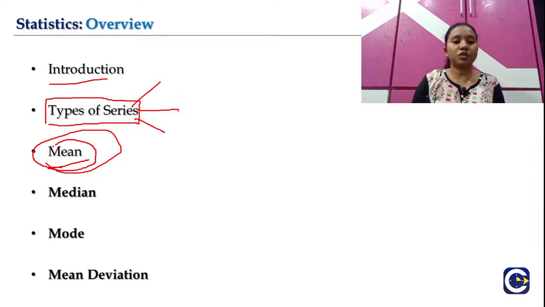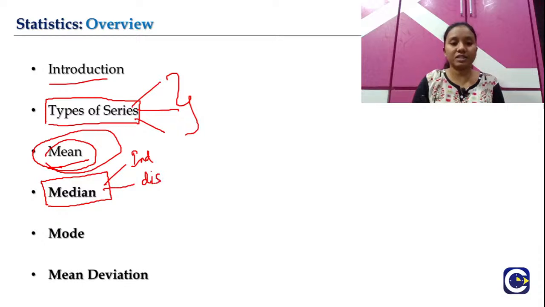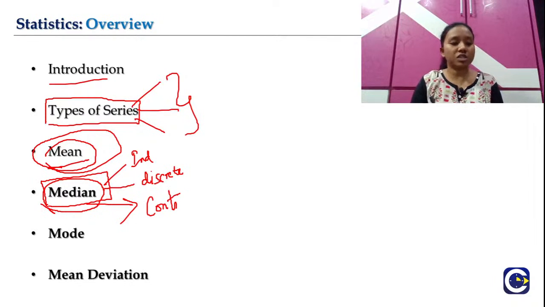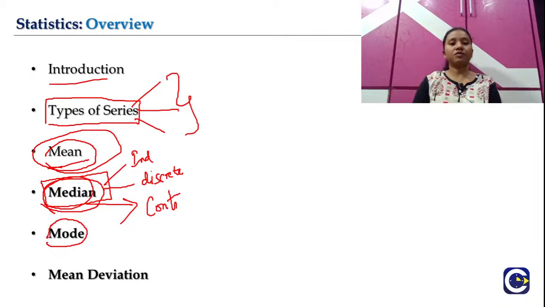So that's how we have done for mean. We have seen how to find the mean of these three typical series which we discussed in our first session, right? Even the median concept we started. We finished the median for when we have an individual series and when we have a discrete series. So for these two we have already finished. Today's session will start with the median for our third type of series, which is the continuous series. Then it will be followed by the mode. For the mode, we are going to discuss each of the series: individual, discrete, as well as continuous series.